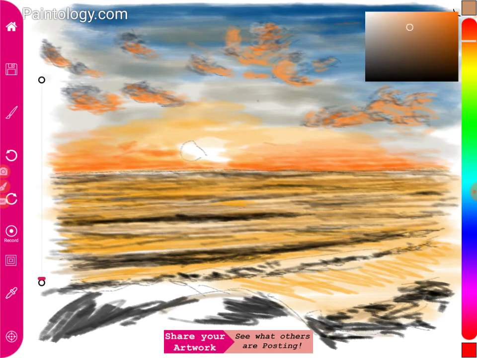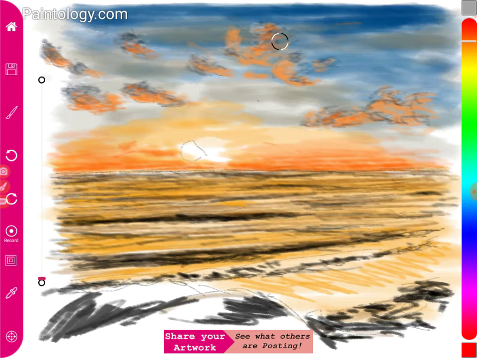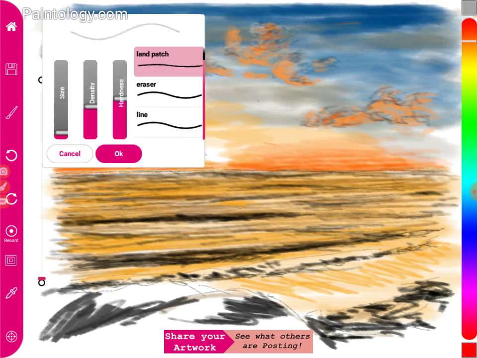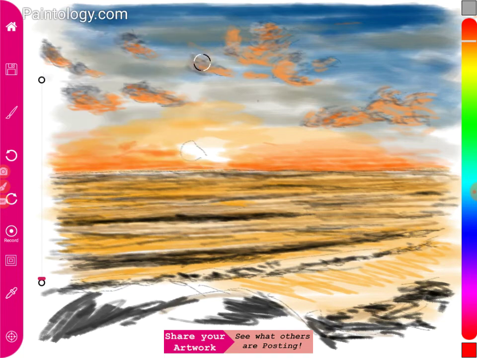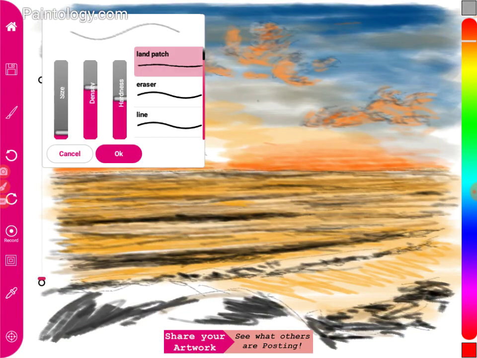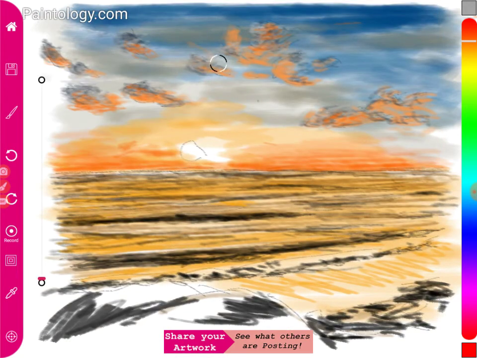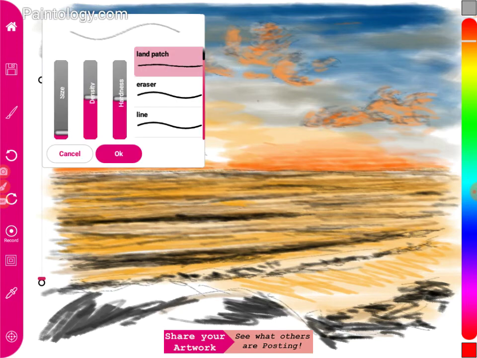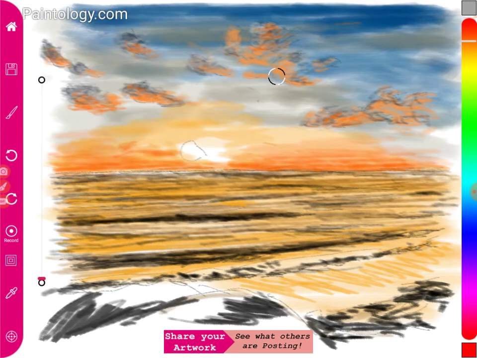Let's go on brown, sorry, grey. Let's see. Still going, let's go for the hardness. Okay, that seems to do a little bit.